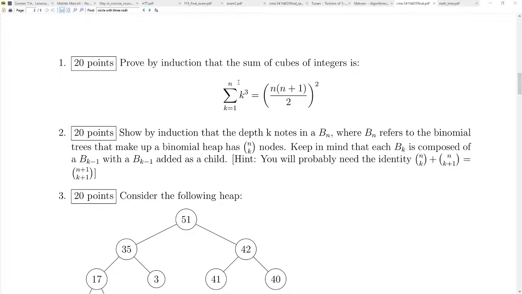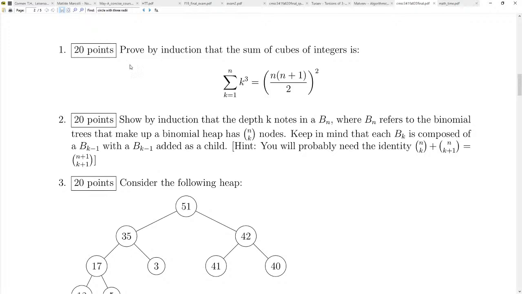So, let's look at some of the problems. Let's look at the induction problem first. Is there anything that I should say about the induction problem? I don't know. Yeah, you can submit as many times as you want. I think I have it set to unlimited submissions, so you're cool to submit as many times as you want. So, okay.